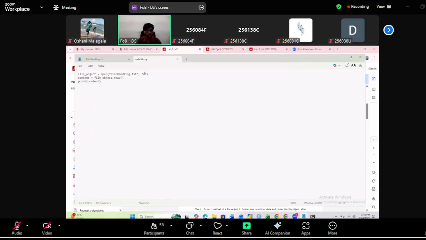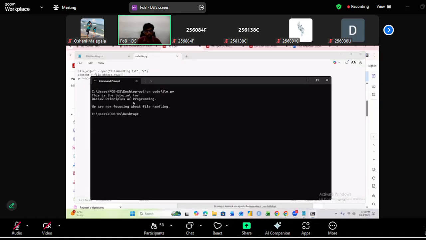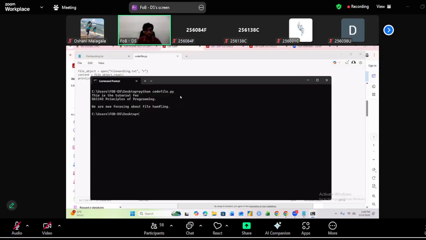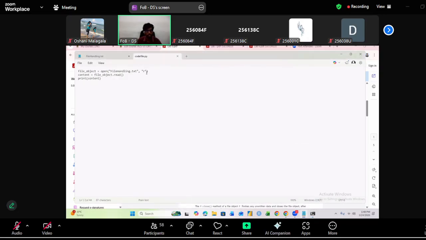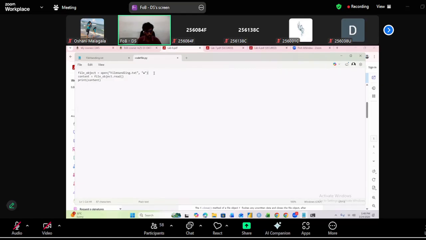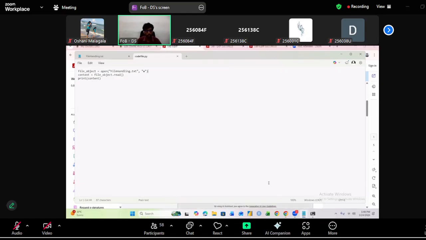Always remember that the mode should be within the quotes. That's why we were getting some errors. Now it's fine. Default mode is reading. Then if I add R as a mode, nothing will change. Then if I add write as a mode, what will be the output?